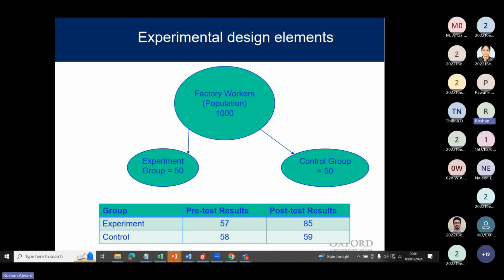Because why? You are taking the average. Here this 57 is the average of, now let's say the control group, Buddha, they have a 49. But what you are doing is taking the average marks. Therefore, no problem. If it is a little bit different, there's no problem. Good question. Okay, sir. Thank you.